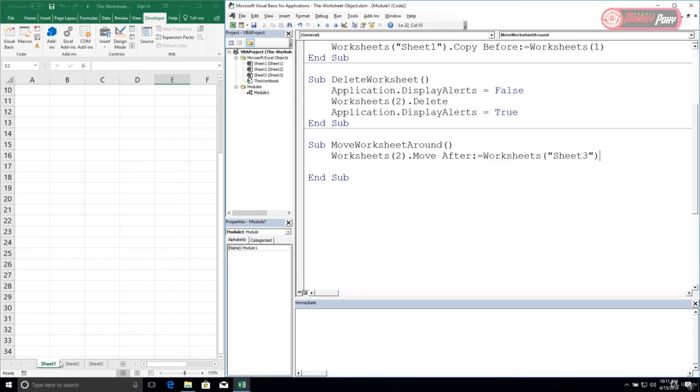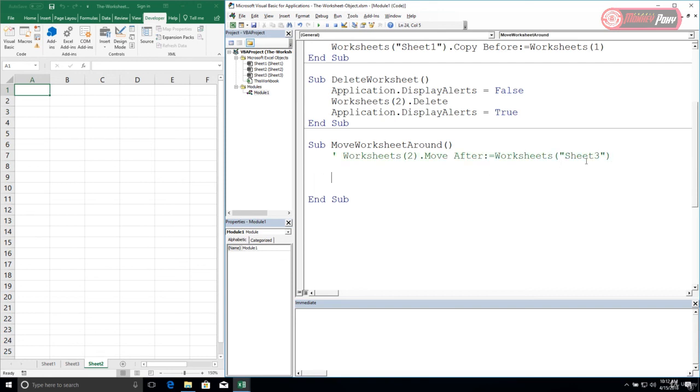So what we're going to do is we're going to target sheet 2 right here. We're going to move it, and we're going to clarify that we want to move it after this worksheet, sheet 3. So when I execute this, we can see now sheet 2 has been placed after sheet 3, which moves it forward, and we've sort of swapped these positions around. Right? Pretty much the exact same rules and logic applies if we want to move it before something. So let's say I now want to take sheet 2 again and move it before sheet 1. So I want to take it from the end all the way to the beginning.